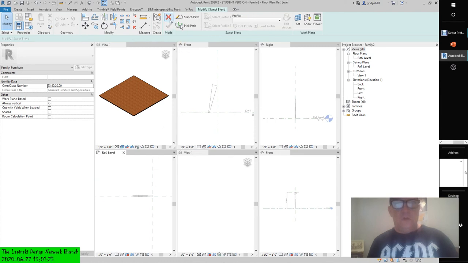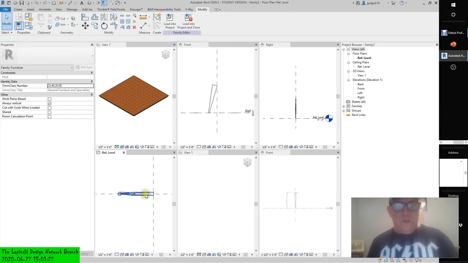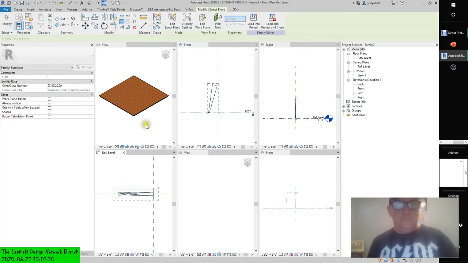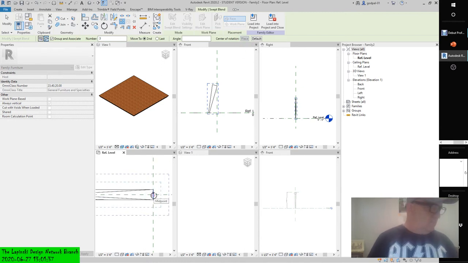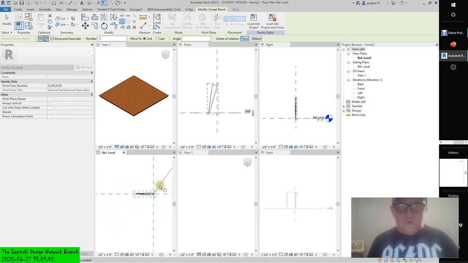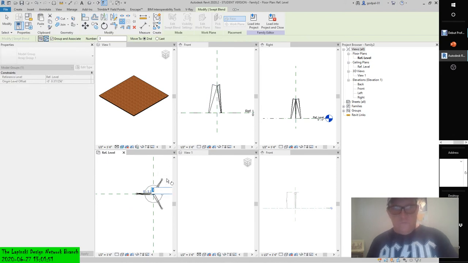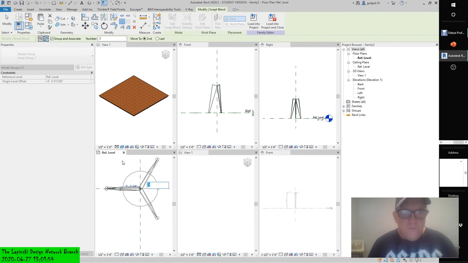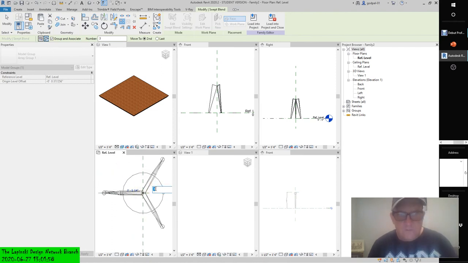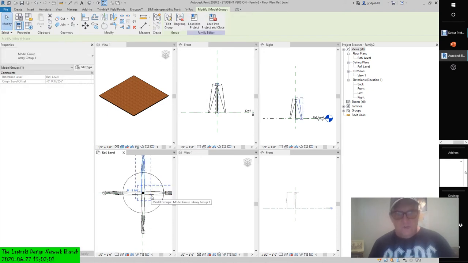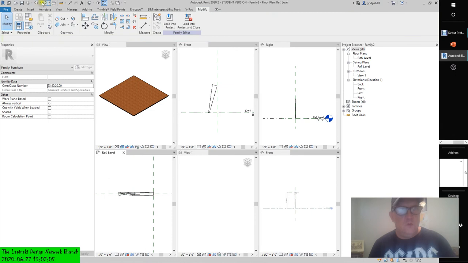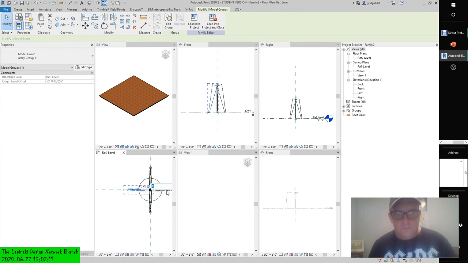I hit OK, and it broke again. Hold on, it doesn't want to behave, it must be missing a step. Place the center of the array, center of the XY, where it intersects, 360 degrees, hit tab. That should work, there it is. So we have the 3, and we can change that if we wanted to, we can make it 4. As you can see, I'm going to keep it at 3. We're still there. We can change it back.